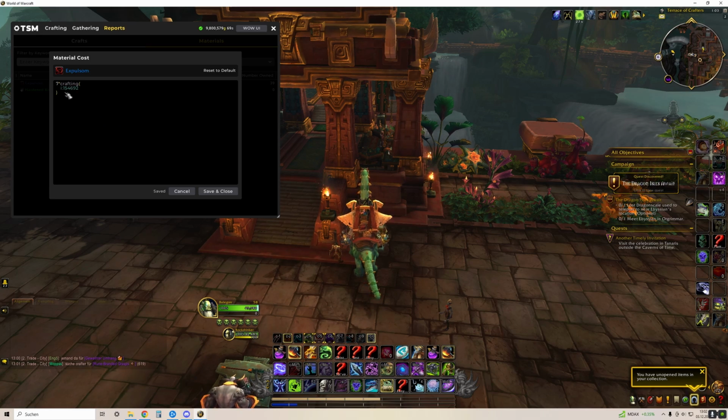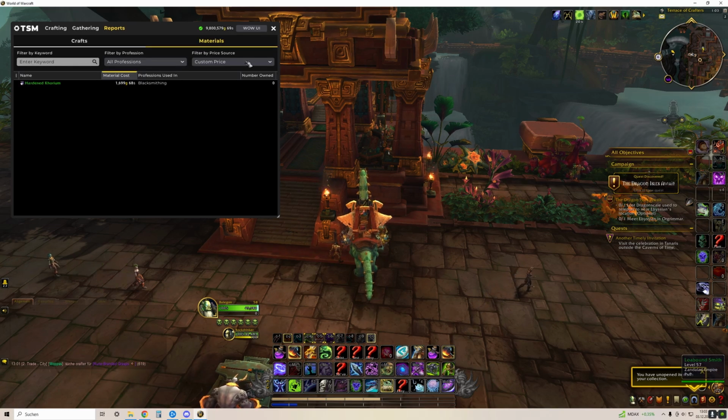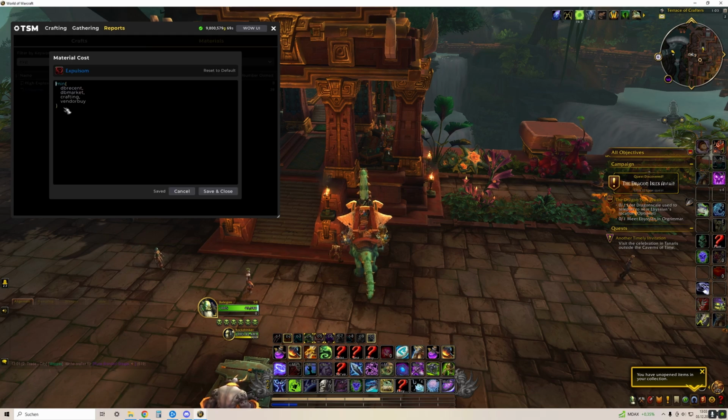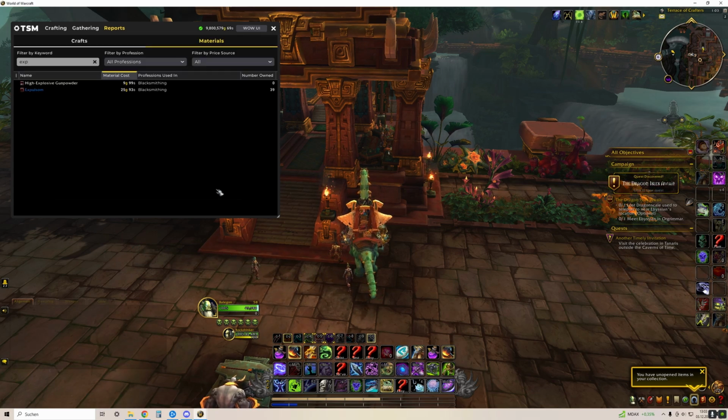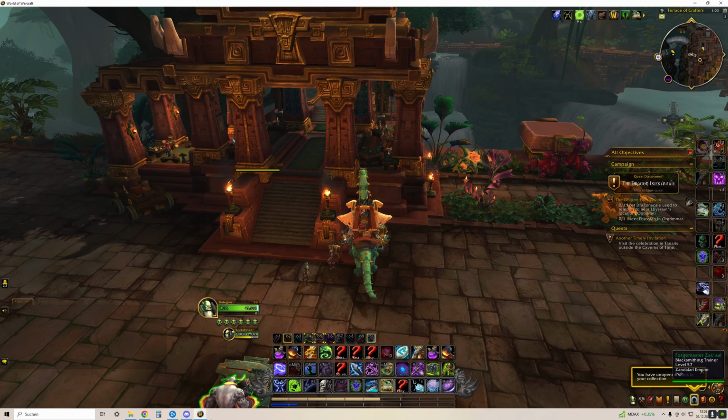Of course, if you want to change that back to default, just press reset to default, save and close. Okay, so I'm gonna add the string again to Exposum for my crafts in here in order to use the crafting source there too. And we are done here.